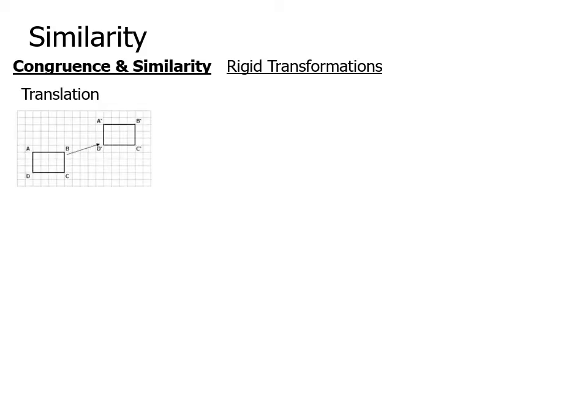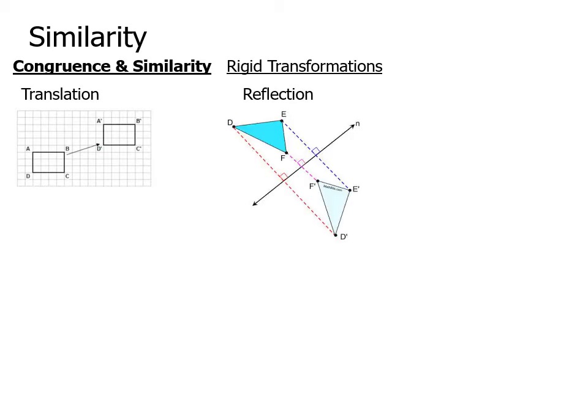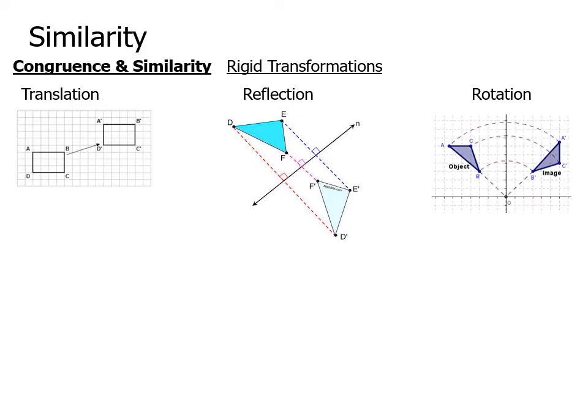Okay, so talking about similarity, similar shapes. First off, we have things that make objects congruent and or similar, and those are rigid transformations. So a translation, just sliding along the xy plane, a reflection, so taking a line and folding it along that line and reflecting it across or doing a mirror, and a rotation.